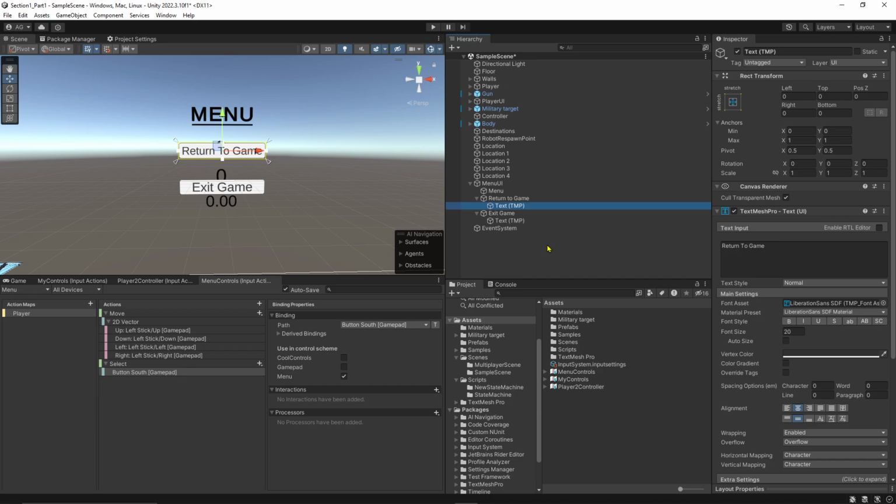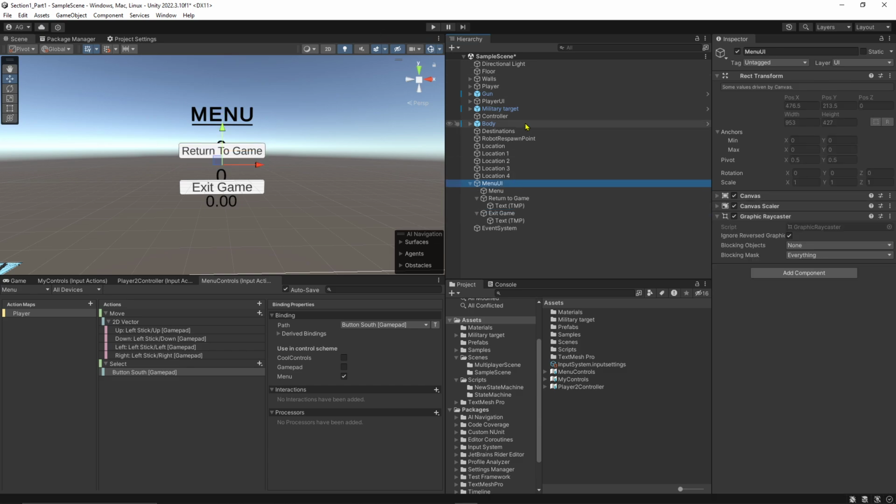So what we're going to do is we also want to come in, once again, remember like I said, we're going to make use of a different control scheme for this. And so to do that on our menu UI, we're going to add a component. We're going to do a player input.